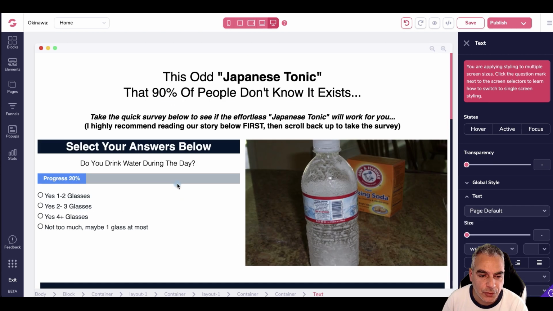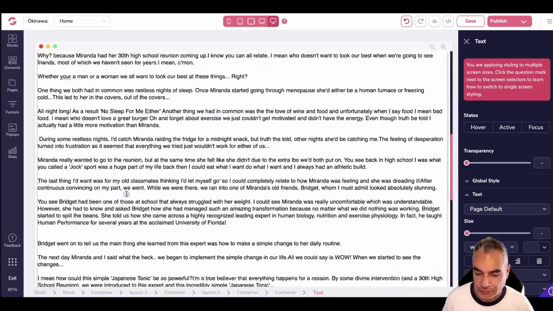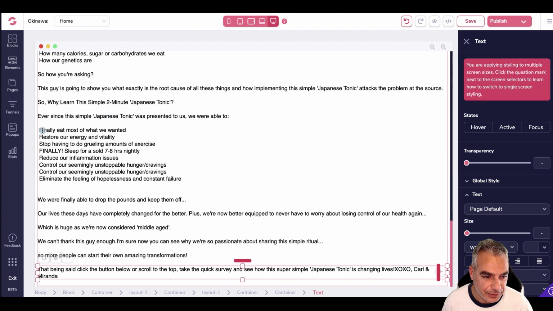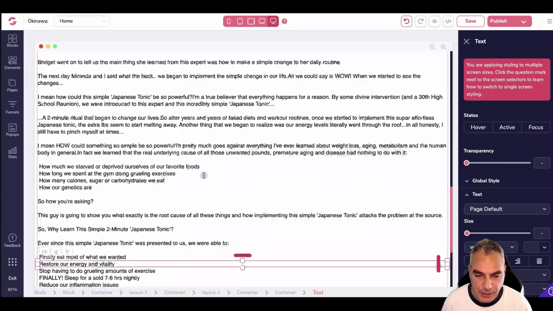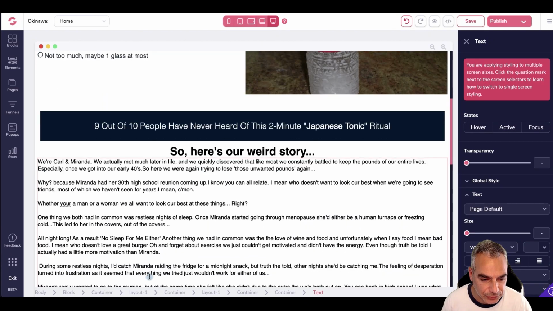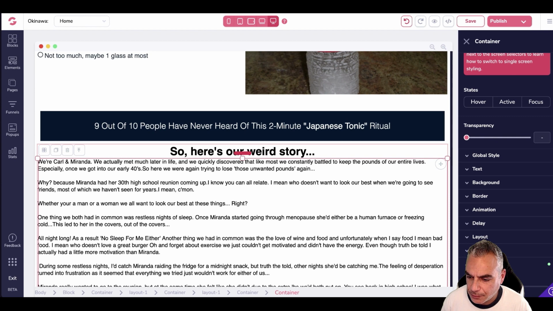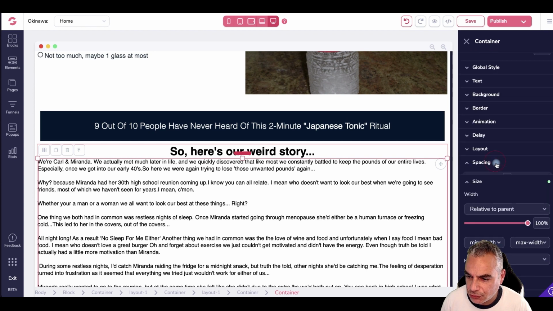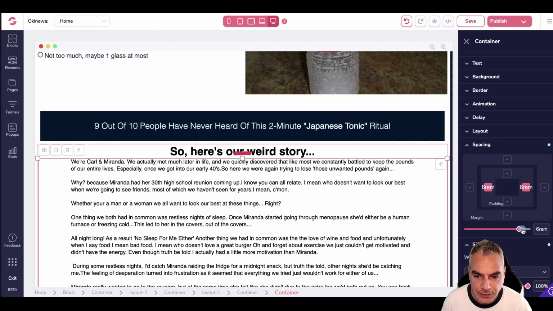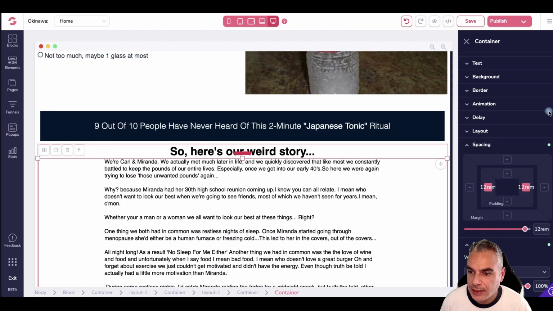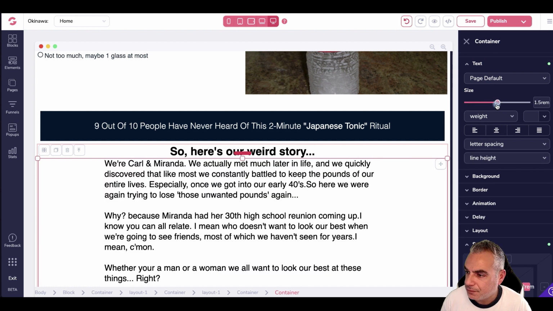Now you're going to see what I'm going to do with this area. That's what the thing here is, so that you're going to see how we're going to do the actual thing. So container. Let's do spacing and bring it in so it's readable. Let's get the bigger writing.